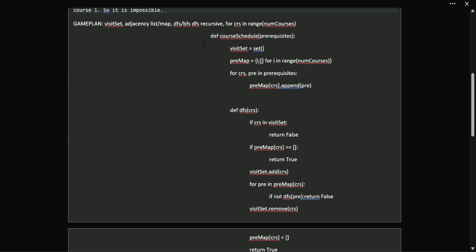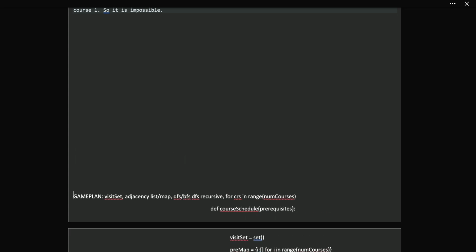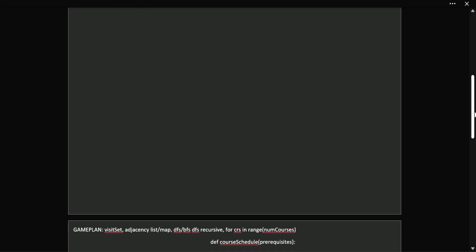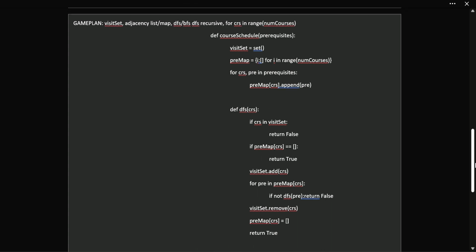All right, so I'm going to bump all this down here on one page so we can look at it a little bit better. Hopefully this makes sense, guys. Again, you've got your prerequisites coming in as a list that it's not prohibiting us from doing the problem, but it's better to do an adjacency list. And that's something I would definitely write down as a key component of this problem.